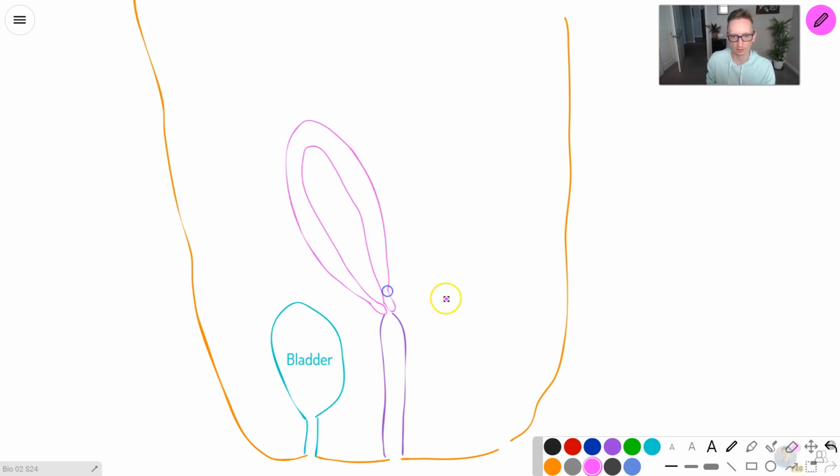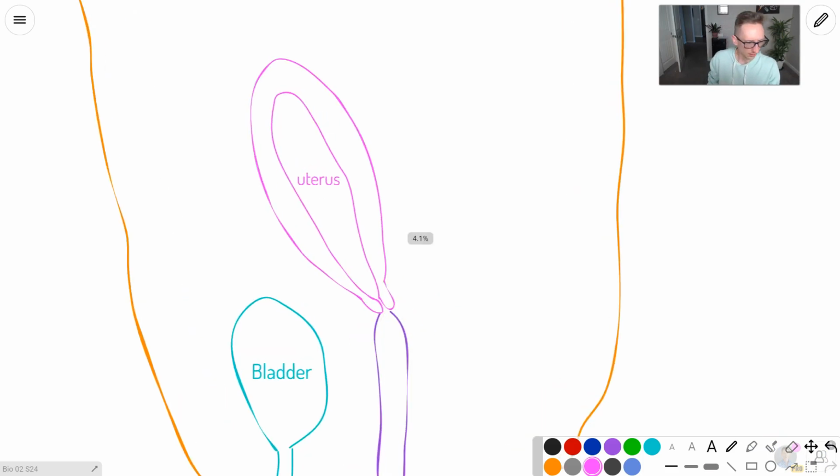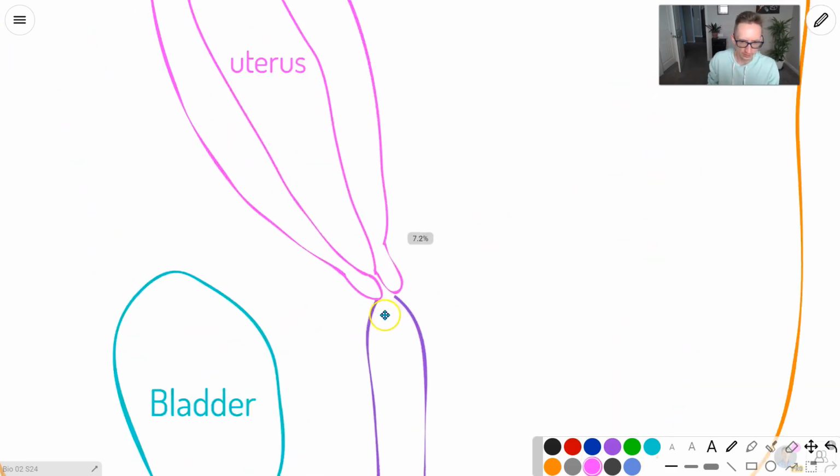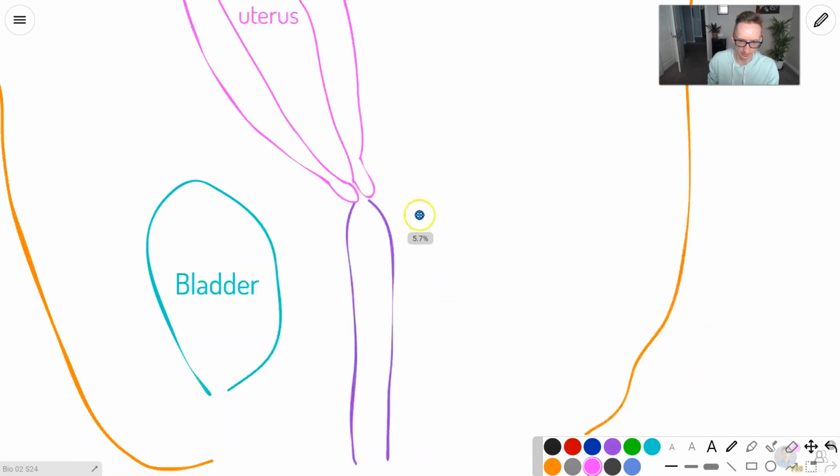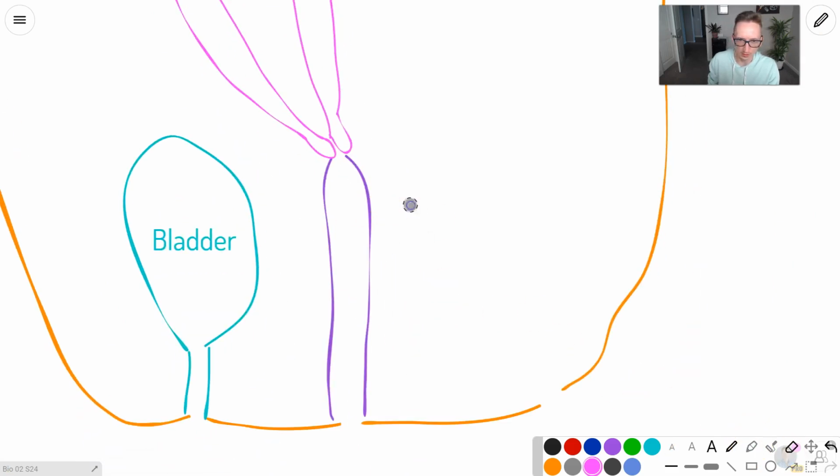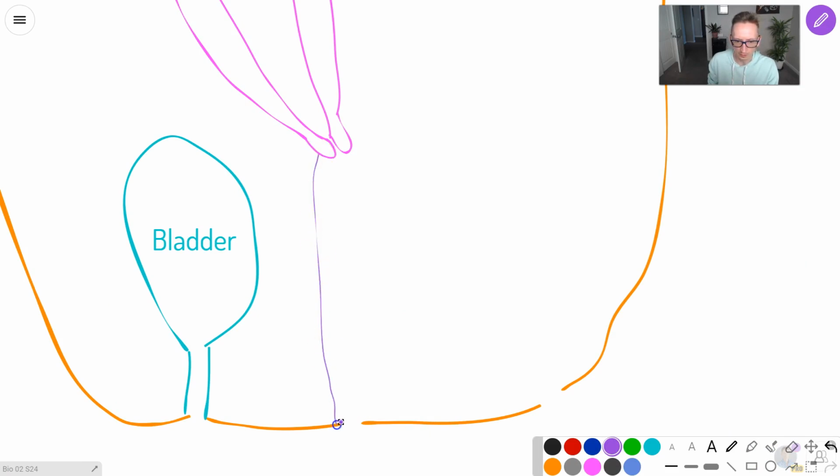Okay, and we're drawing a side view here, of course. All right, so this is the uterus. Uterus. Right here. Get out of here, fly. Okay, this little specialized structure. I didn't quite draw this quite right. Let me get rid of these. They need to be a little bit more like that. Okay.